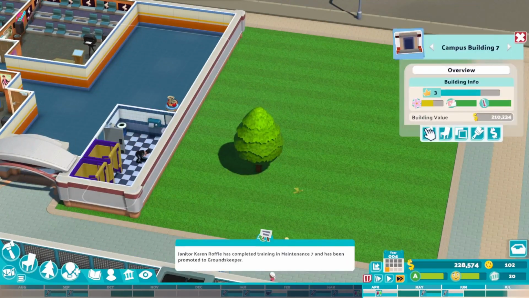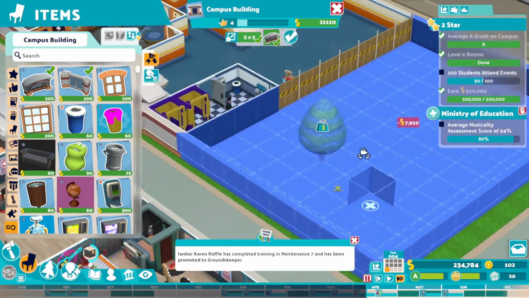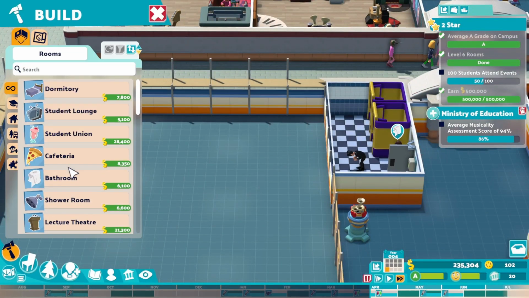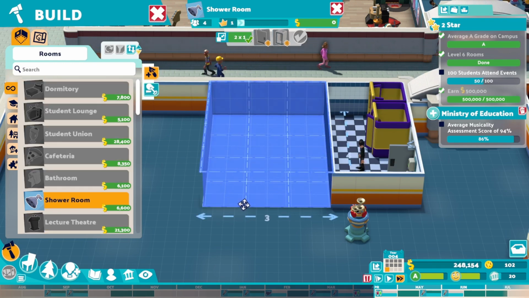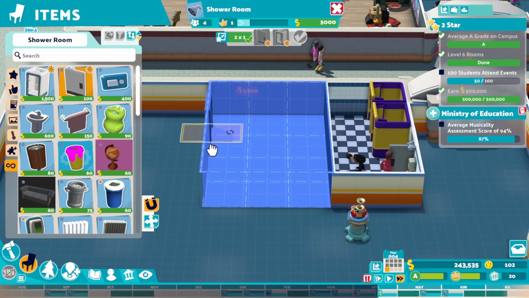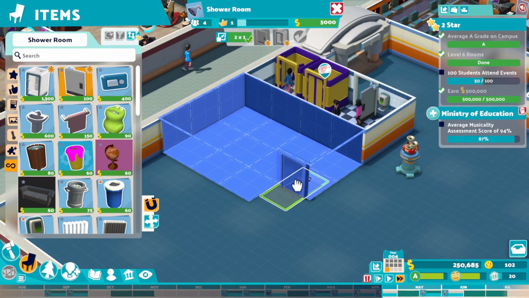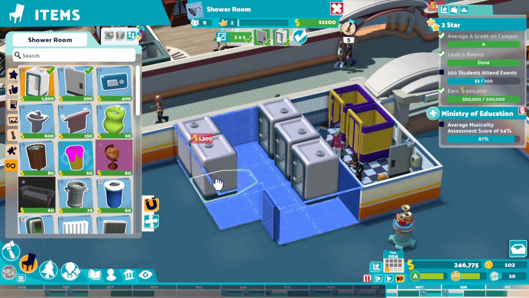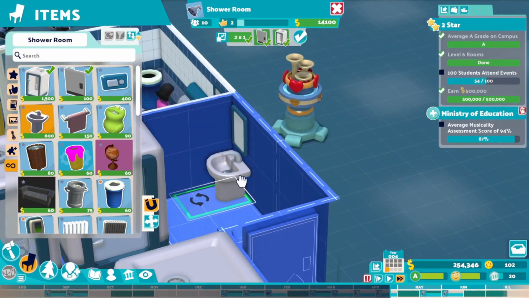And I think we might need to open this up. Yeah, that's just selling the tree. So let's come over here. We're gonna do a shower room. And let's, yeah, let's do this. Yeah, so we're gonna have that.